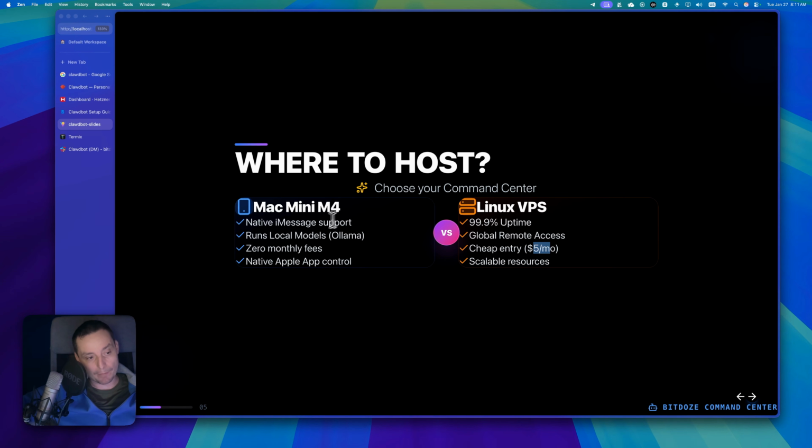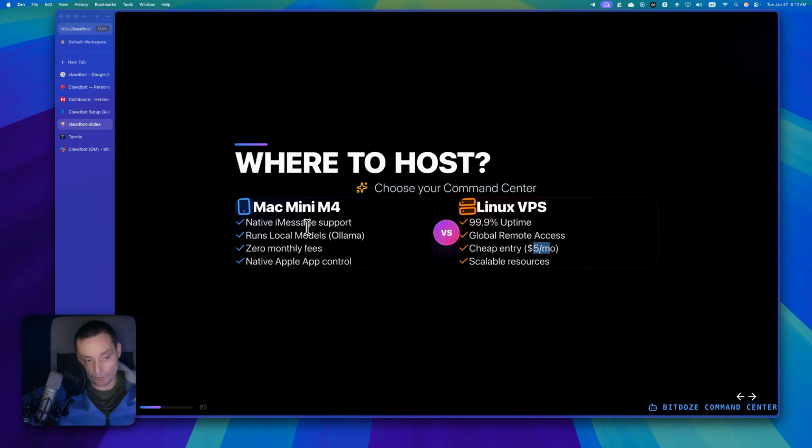Why is some of the community online using the Mac Mini? Because it has access to iMessage. So you can configure iMessage in there, and you can use the Mac iMessage to chat with the Cloudbot. You can run local LLM models if you want in a Mac Mini, so that's why some of them are choosing this. The idea is that you don't need to pay a monthly cost, and it also integrates with other Mac apps that you may have in there. So that's why most are choosing to use the Mac Mini M4. And the other thing is that it has access to all the applications and things that you want to use, because it's already on your Mac and you can configure everything in there.